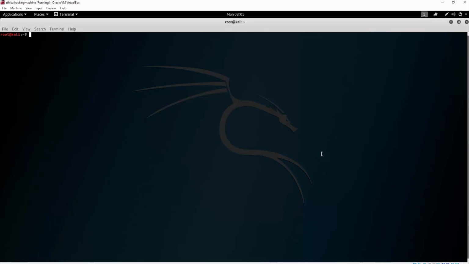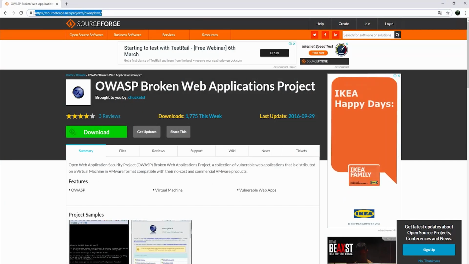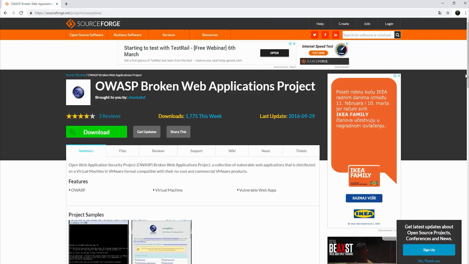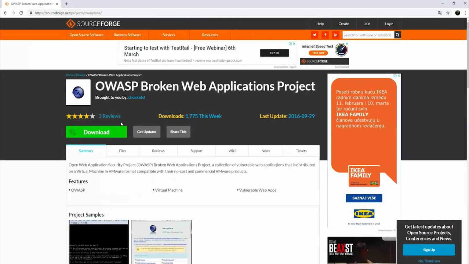Now, before we begin with explaining some of the basic terms and things you will need to know, let me just show you where you can download the intentionally vulnerable virtual machine that we will use as a web pen testing machine. So, you just open up your Google Chrome and type this link into your search bar, which is https://projects/owasp/bwa. When you type that, it will lead you to this page, where you basically just click here on the download.